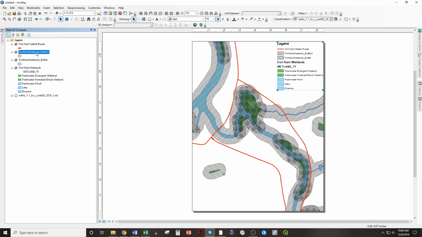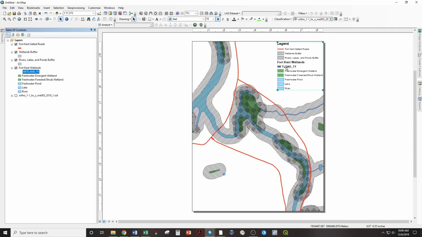So cancel for now. Now every bit of text that you see here comes straight out of the table of contents. So if I want this one to read differently than this default, and I should. This is a terrible name for this layer. It does not tell the reader what it is they are looking at. And this is the wetlands buffer. And this one is rivers, lakes, and ponds buffer. These names make sense, except maybe riverine. We could change that to river.